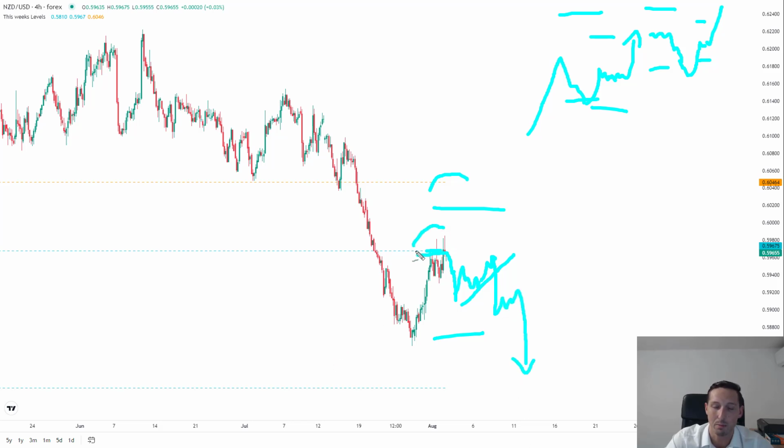Why? Because it tested the upper bound already this week. Makes sense? So it bounces, pulls back, consolidates, and then you get the intra-week breakout. It doesn't necessarily test its upper bound next week. I mean, this could test its upper bound next week, but that's very often how the markets move. And then test its lower bound, and then you get the kind of pullback into the upper bound, etc.